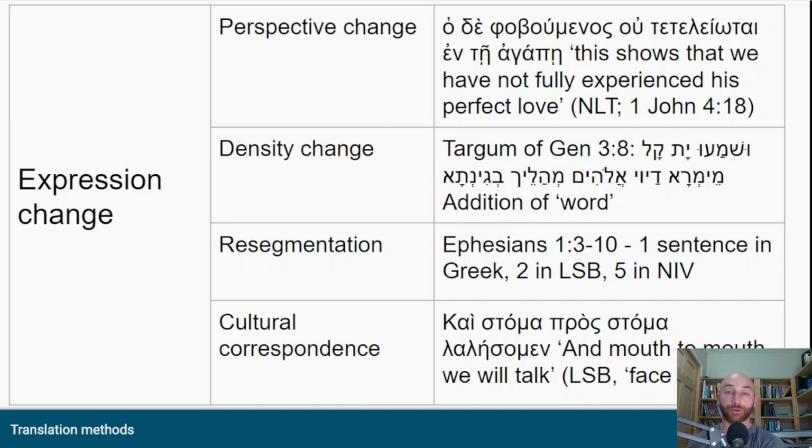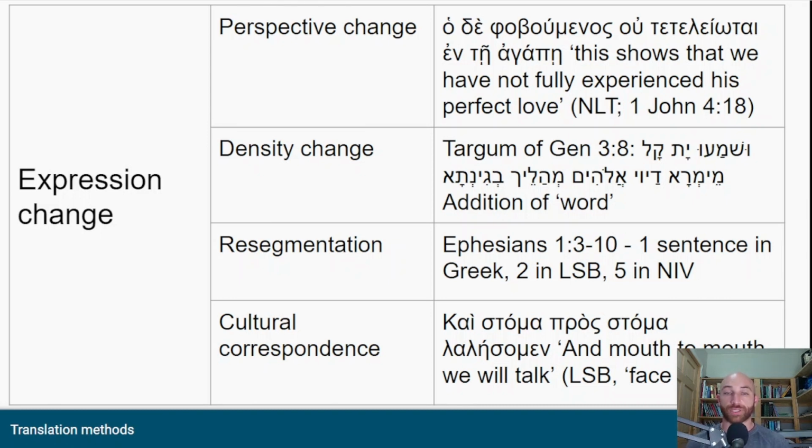There's a lot that could be and has been said about this kind of thing. But the point for us is that the translator of this passage is saying, this is what's actually going on. This is the person that's actually being referred to. I'm going to make sure the reader understands that it's the word of Adonai, God, who is walking in the garden, not just him. Okay, so that is density change, providing a further explanation of the text, right? Or sometimes you can make things implicit as well, but that's usually not the case.